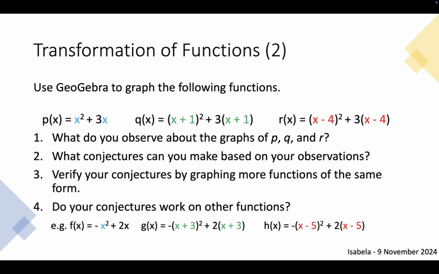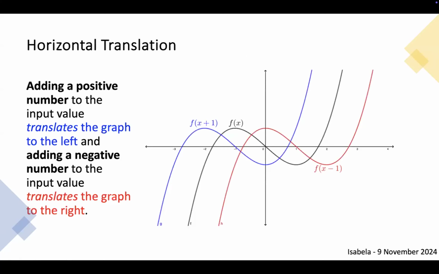Very good, no? So ang plus 1, nasa output. If you add the plus 1 to the output, it's x squared plus 3x plus 1. But if you add to the input, it's x plus 1 quantity squared plus 3 times quantity x plus 1. Of course, we have the quantity. So I hope you see the difference between adding to the input and adding to the output. Because adding to the input is horizontal translation, but adding to the output is vertical translation.